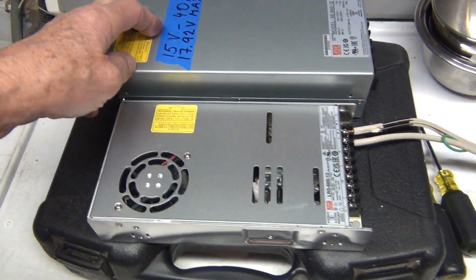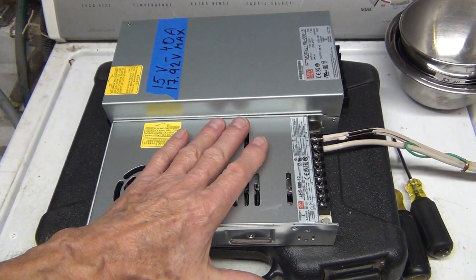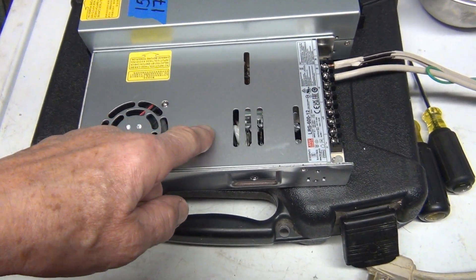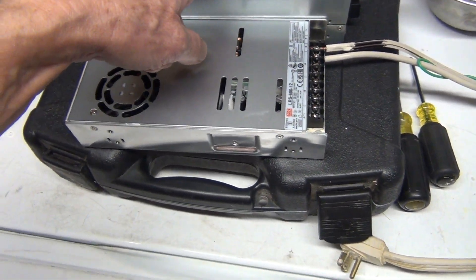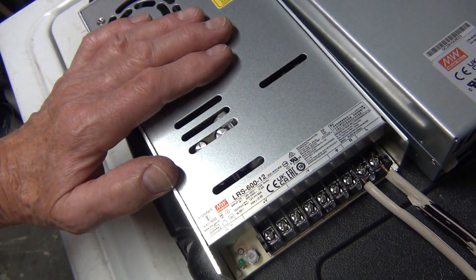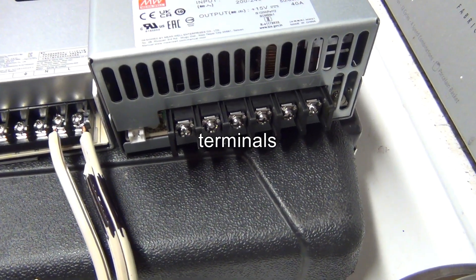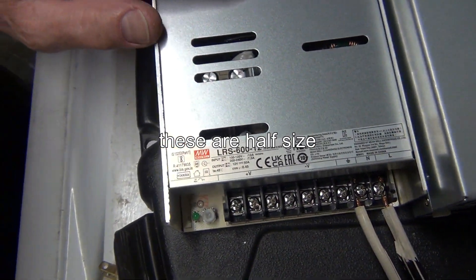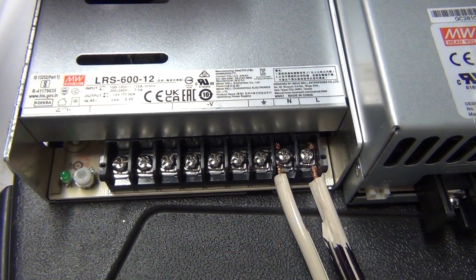I'm just looking at these two — this one is just half of this one. I just received this one, and this must be either a newer version of the SE model, or somebody got hold of some stickers and put them on junky power supplies. Now I was complaining about the connections being cheap at 50 and 40 amps, but look at these — that's just amazing. You cannot possibly get even 12 gauge wire under this screw. This is just a joke.